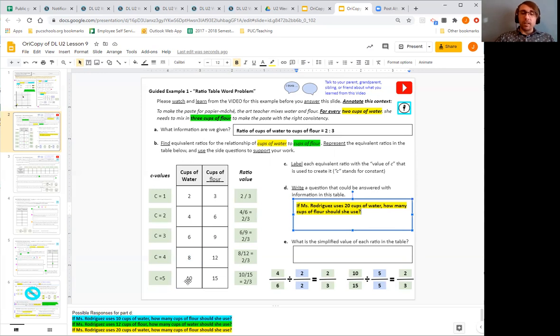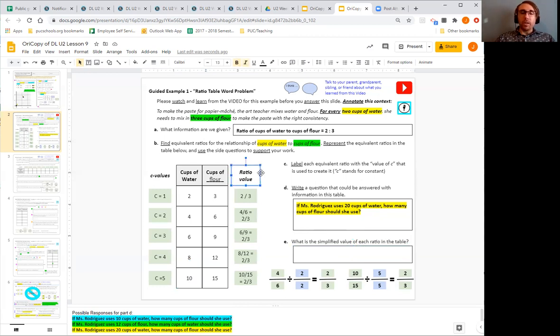Well, that's kind of like this row, except double, like twice as far down. And so someone could say, oh, well, if this is 10, then I double it to get to 20. So if this is 15, then I would double it to get to the answer of this question. So this is just for us to think about what are some types of questions that someone might ask as you are solving these questions. So you could choose any of the 3 that I have highlighted down in the teacher notes, and you can copy it into here. The last thing is, what is the simplified value of each ratio?